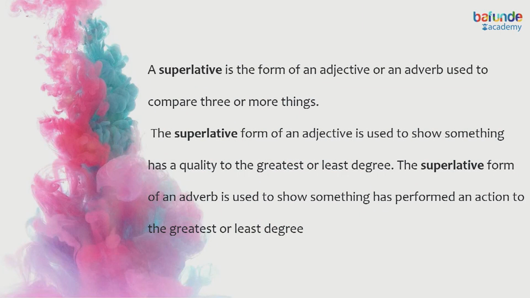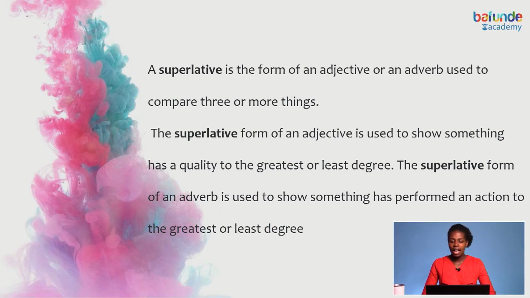But meanwhile, do you know what superlatives are? This is something that you have learned in your previous level of studies. Not necessarily adjective superlatives, but you've talked about comparatives and superlatives, if I'm not wrong. So let's see. A superlative is the form of an adjective or an adverb used to compare three or more things.